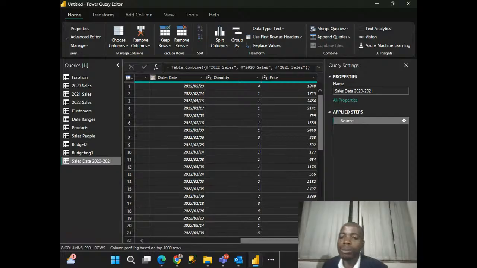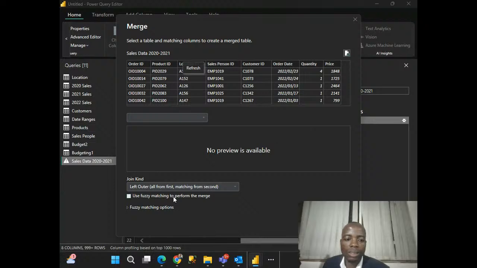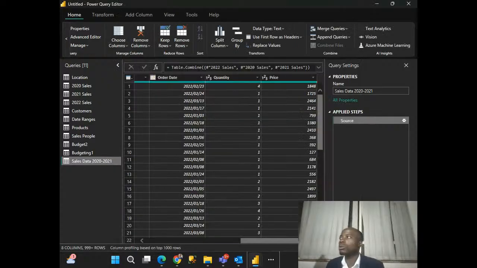We have appended queries. You can do merging. So when you are doing merging queries, so I want to merge this. The merging that we're doing, the joins that we're doing in SQL, it's the same here. Either left join, full join, right join, etc. is what we do.